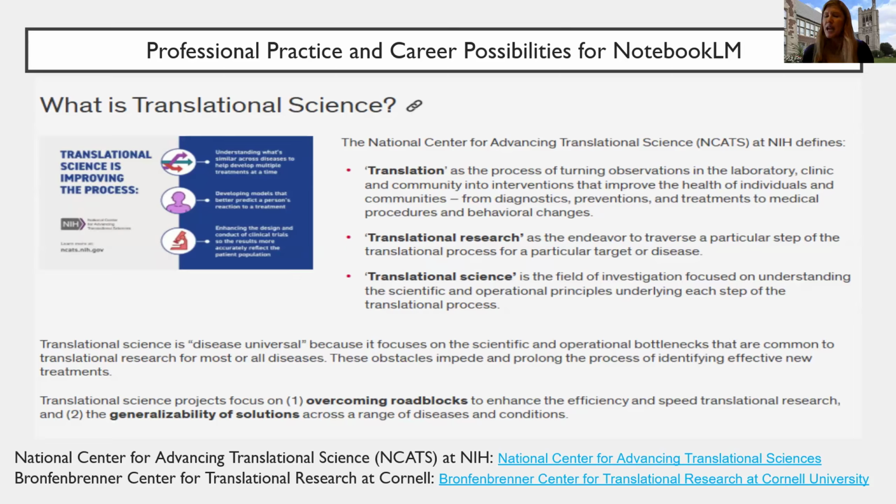Even though this concept of translational science or translational research really started in clinical, health-related medical trials, it has grown in more recent decades.